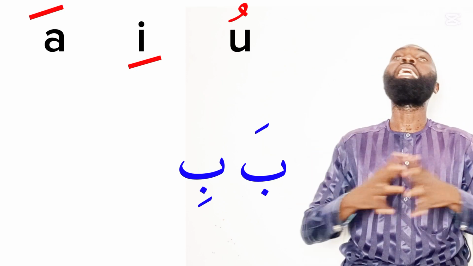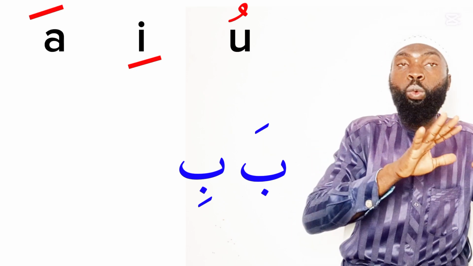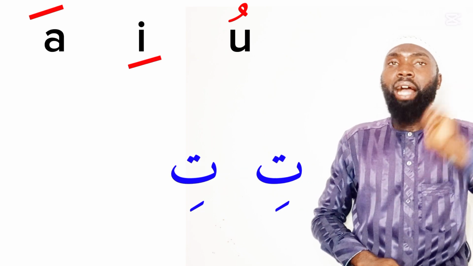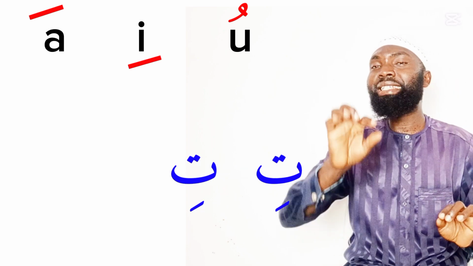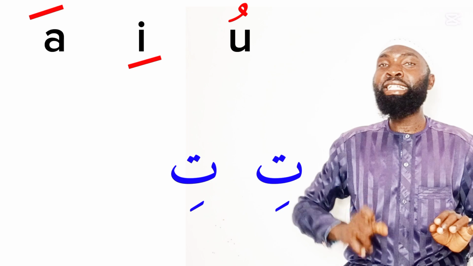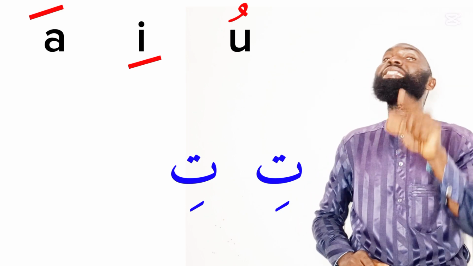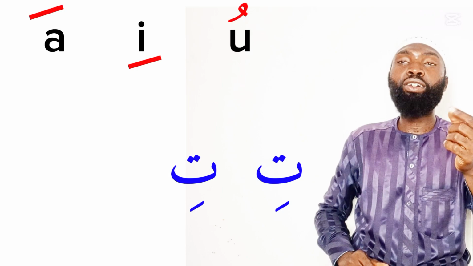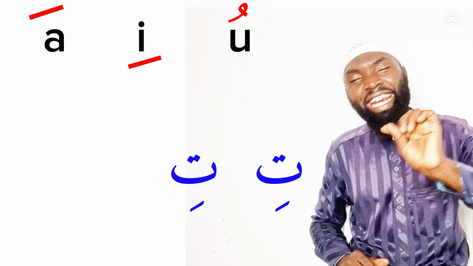Good. We are really moving. Now the next we can see is the letter Ta in two places. Ta, ta. But the first one has the sound E under it, so that will easily be pronounced as T. T-E. T. While the second also has the sound E under it.